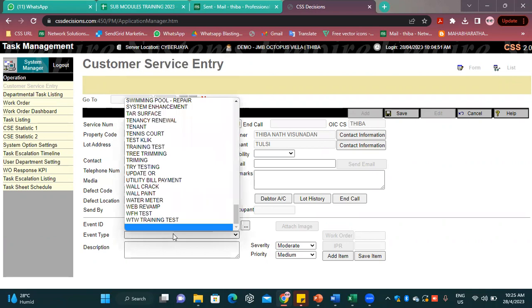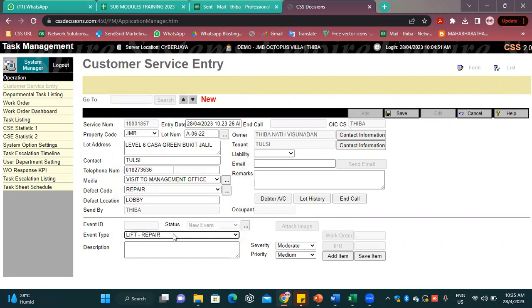Maybe they want to complain that the lift is rosak. Lift repair. Description: over here you can write down their story, what the repair is, whatever the complaint notes, put it here. Just put testing, and then here is the moderate and then medium.